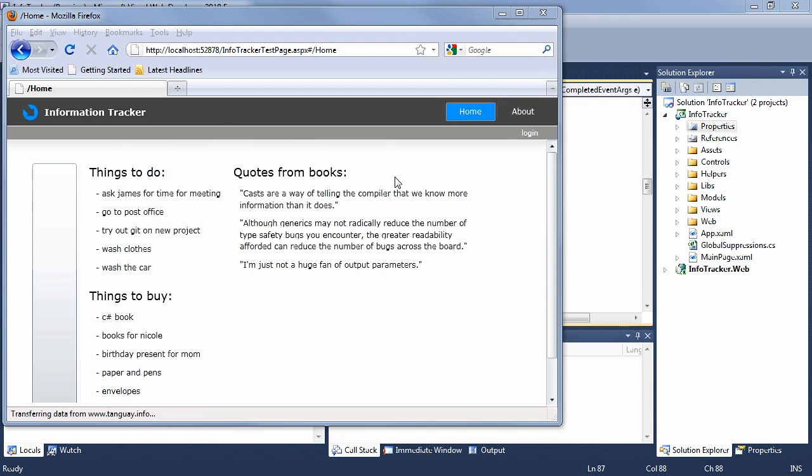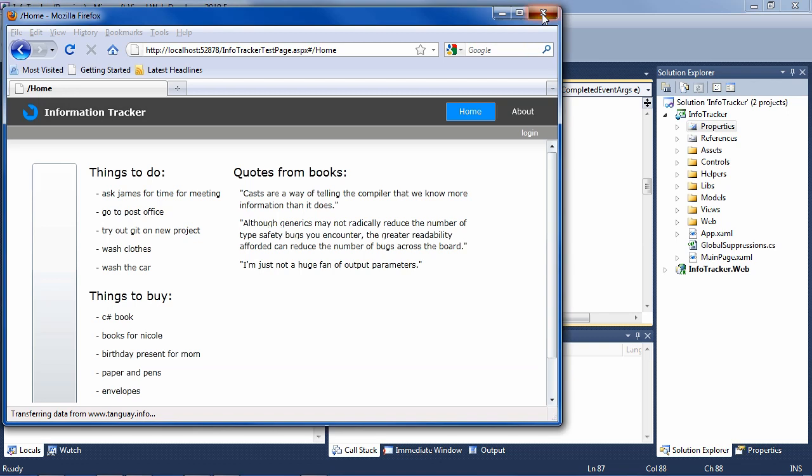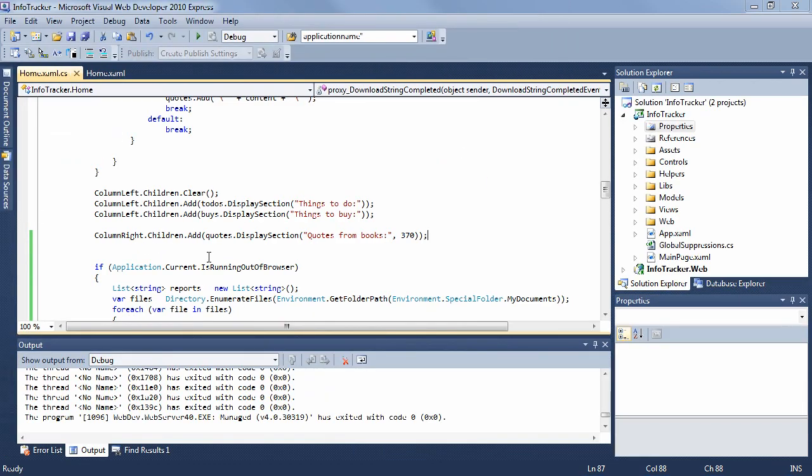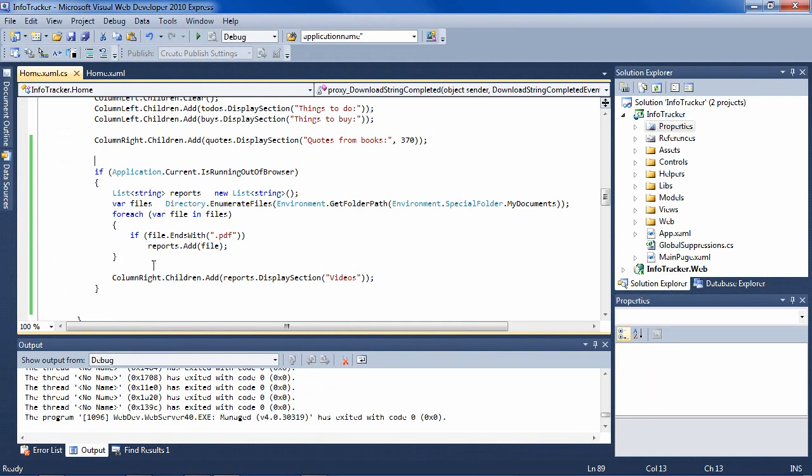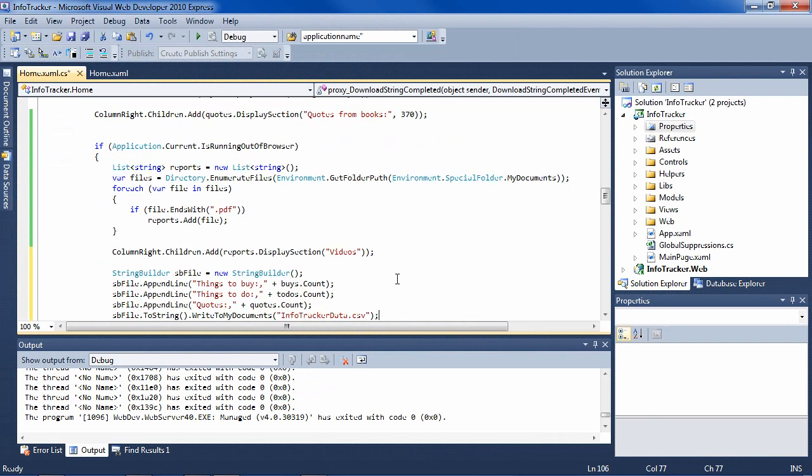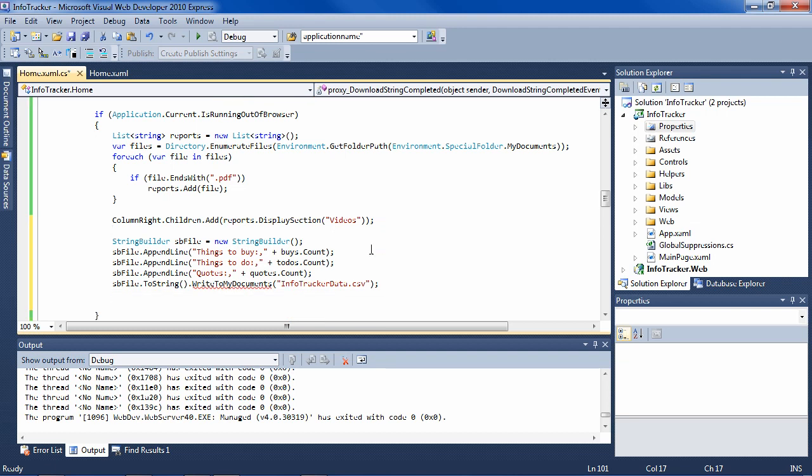So let's go ahead and do that. Close both of these. And in the same block of code, we will bring this in. And what we're doing here is creating a string builder because we're just going to build this string here, or better said, build the file.